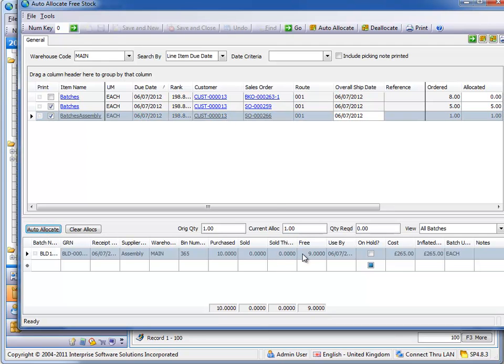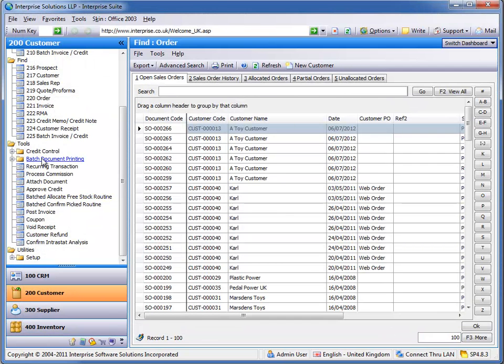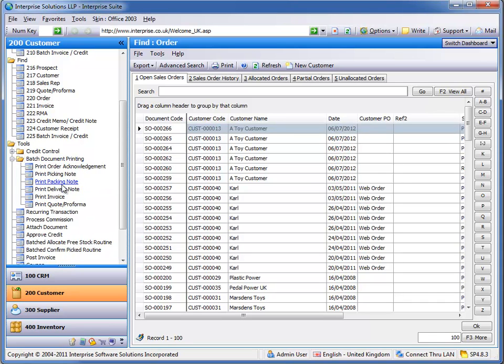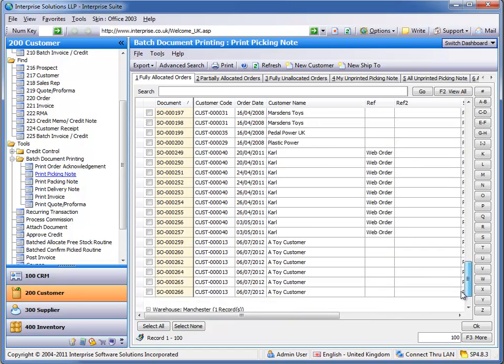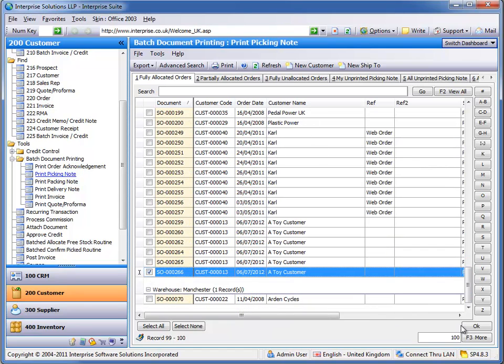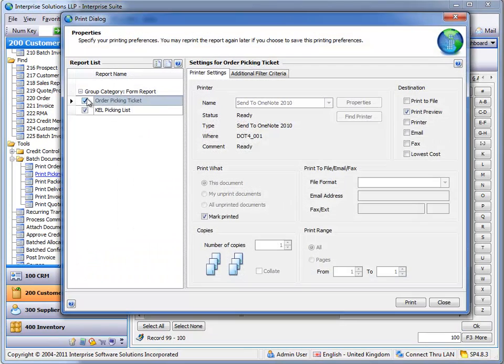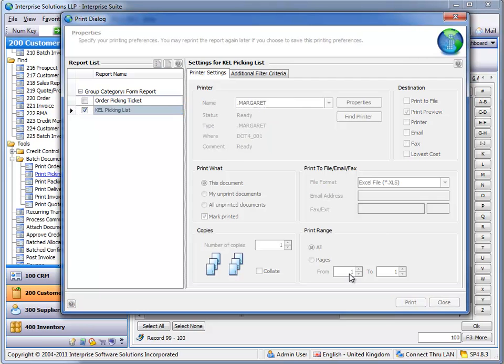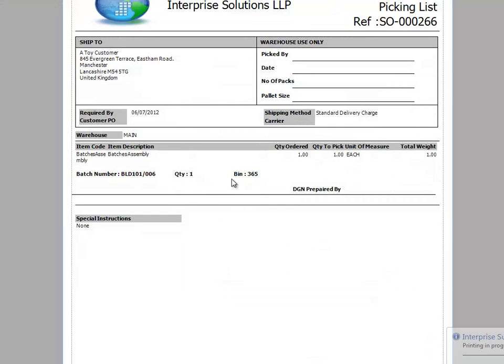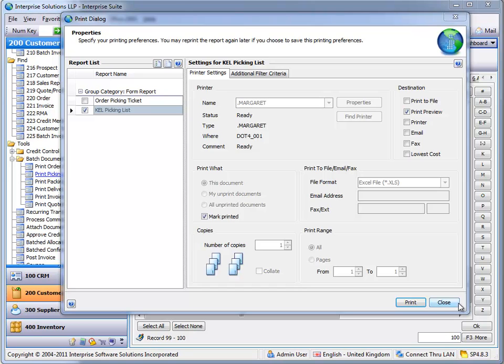So I can say straight away I can allocate it there. And what that means, when I actually then go to print my pick note, you can see at the bottom here on the pick note that I've now actually got my batch, and it's also got my bin number as it had before.